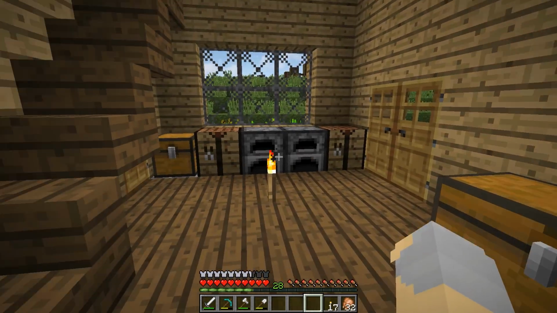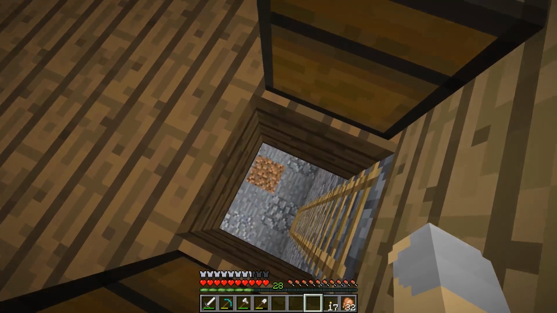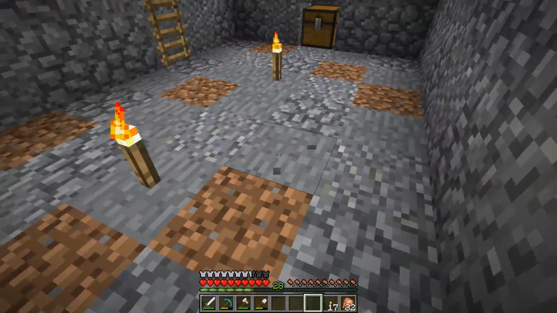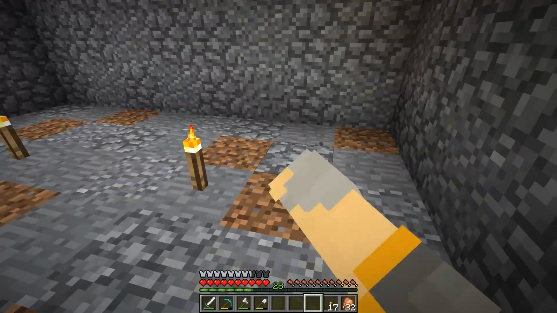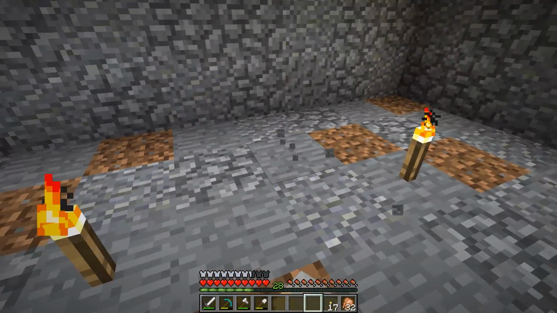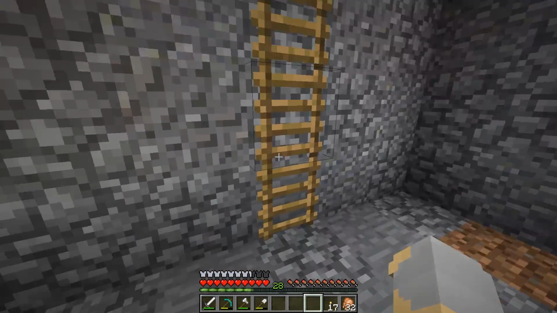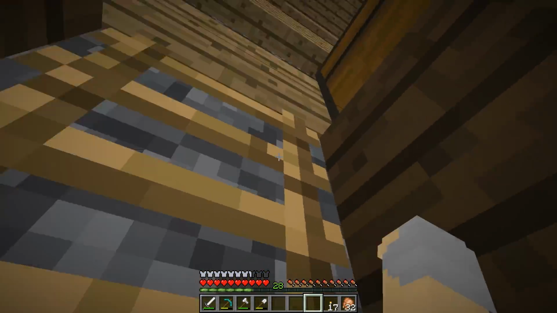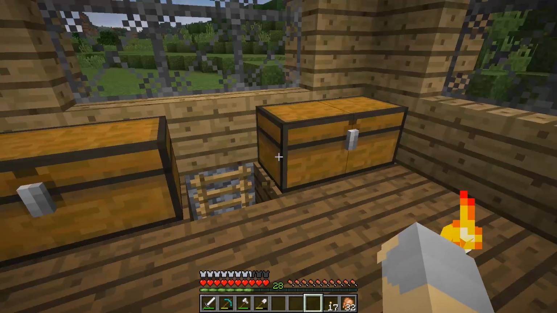All right, guys, I am back. So this is the basement now, and I think it's a big improvement. I wanted the floor to look kind of dirty, so I mixed some dirt and stuff in here. It looks a lot more interesting than just stone and cobblestone. It's better. It's still not amazing, but for this early in the game, so to speak, I think we should be in good shape.